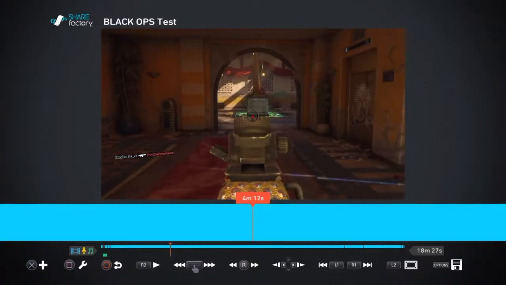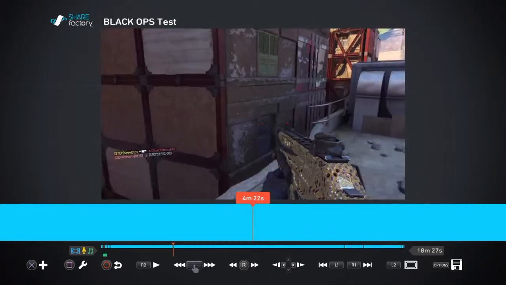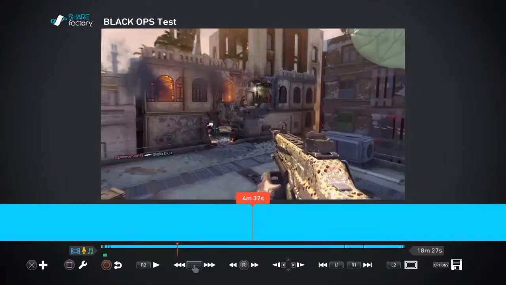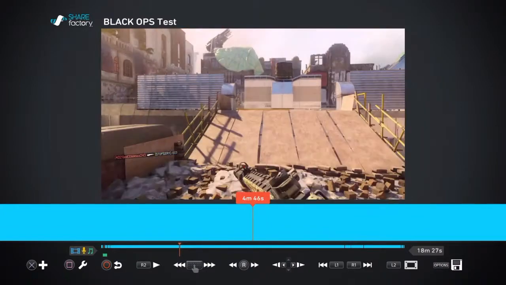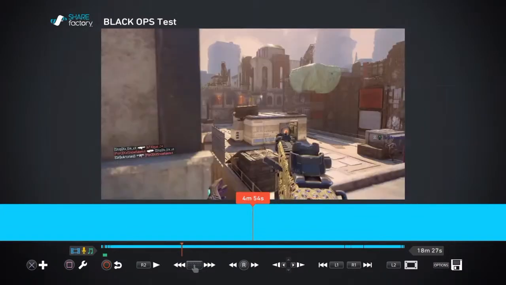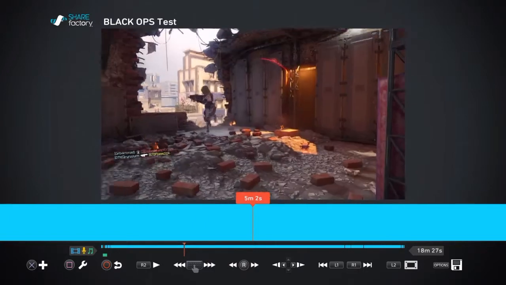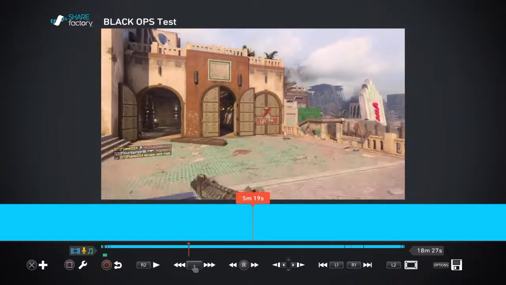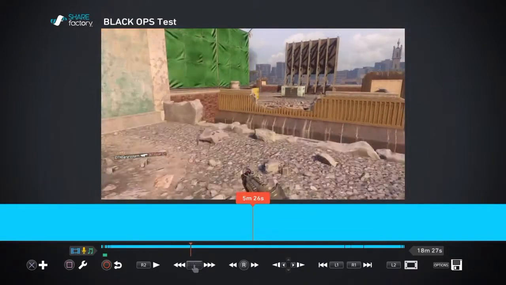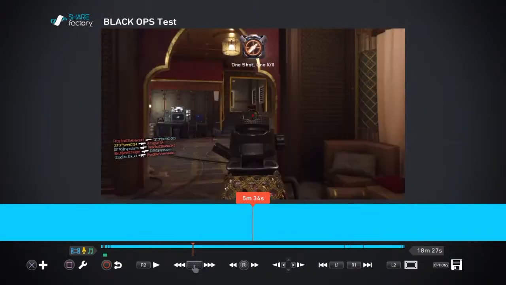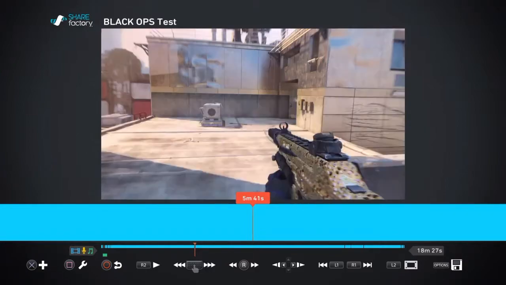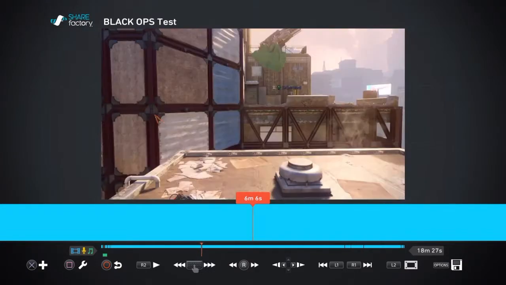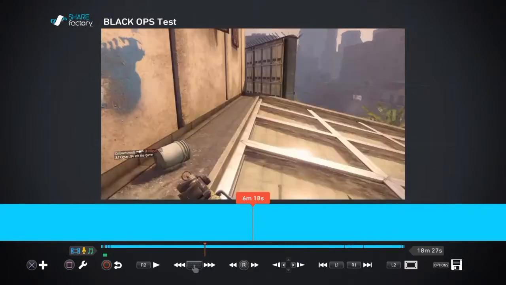Okay, so I'm going to fast forward through this and find a sequence. I'm just using the R3, basically to fast forward through the video. It's a little choppy. You kind of get used to it, but this doesn't show you like the theater mode does, like when you get kills and deaths and stuff like that. But you know, it's pretty cool. So typically, hopefully, you're making these videos and you remember what happened in the game, and approximately where in the game it happened, so you can get there quickly.